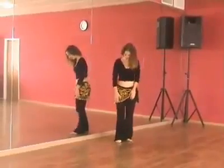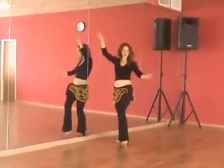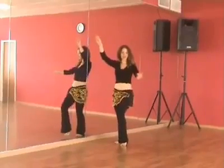Let's do it on the left too. So now I stand with my right foot flat on the ground and the left on its toes. Lift the hip up and down.